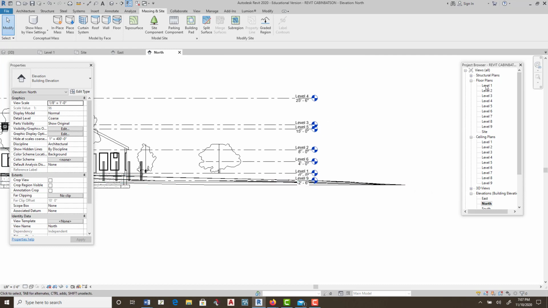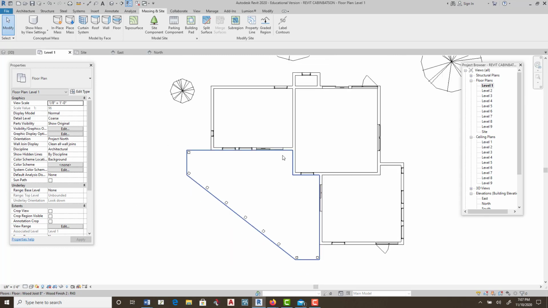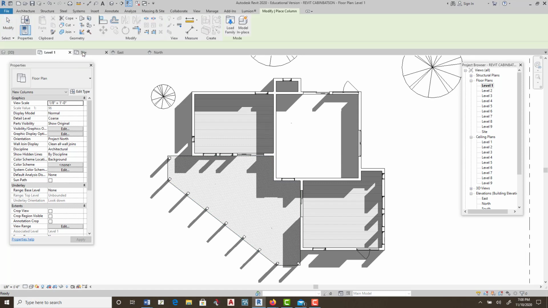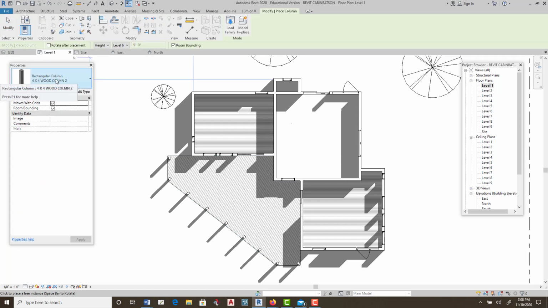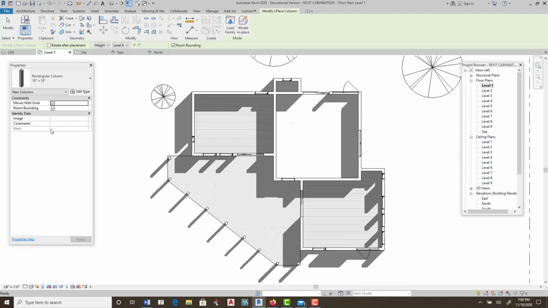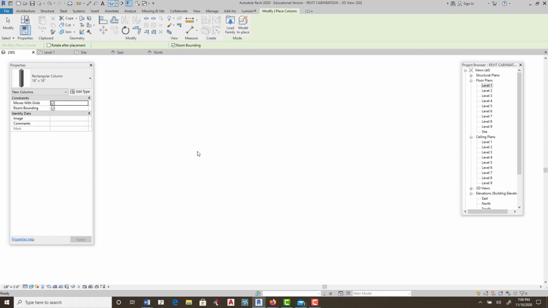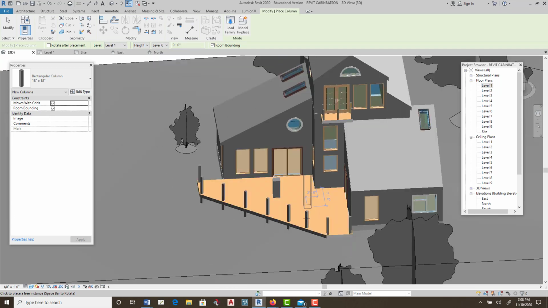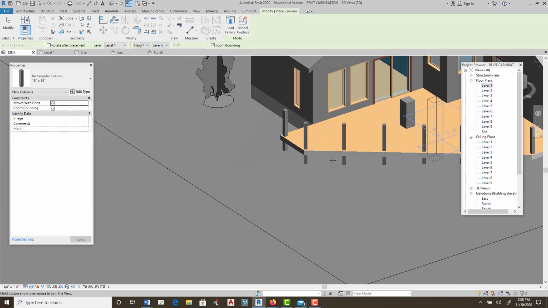So let's go back to level 1, and if I want to, I can draw architecture, and I can go to column, I can go to architectural. And of course, I created that wooden column from the other bank of columns. You can start off with an 18 by 18, okay? And you can place an 18 by 18 if you want, and you can clearly see it's an 18 by 18 column. Look at that. And if you want that column to go to the grade, you click on it.